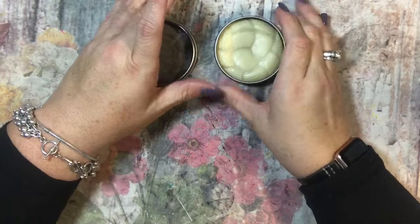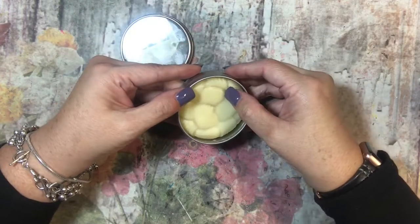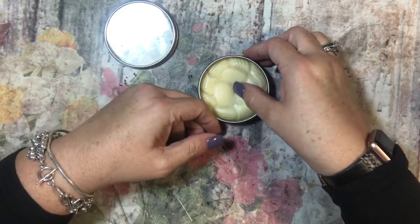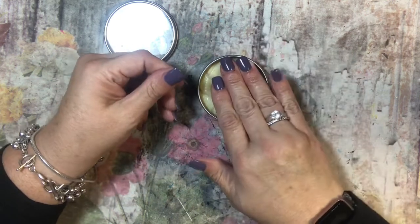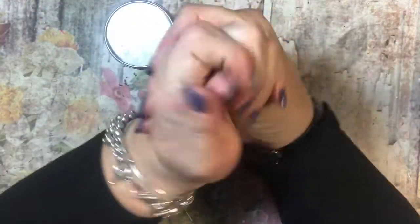In my opinion the pumpkin spice is a better scent than the almond, but I'm willing to say I will love the almond too. It looks kind of dirty but honestly it's just because I've used it so much. At first when you first open it it's kind of hard and you feel like, what in the world? But then it gets so soft so easily, so quickly, because it's just the heat of your hands that makes it melt. You can see it's kind of shiny because it's lotion, but it's not greasy.